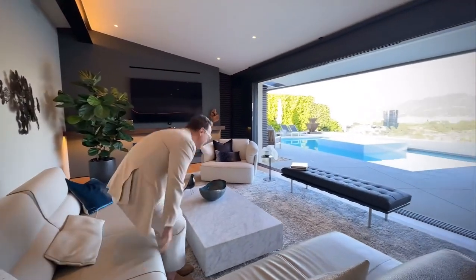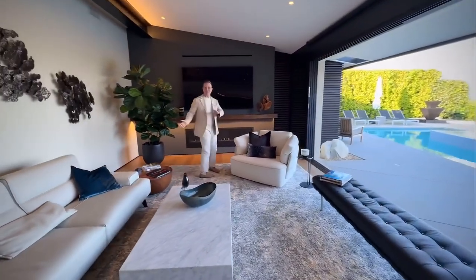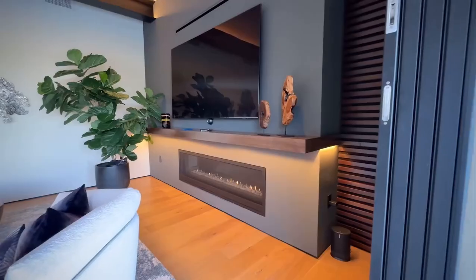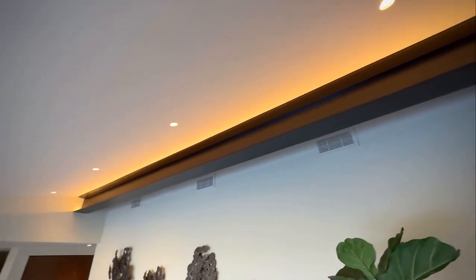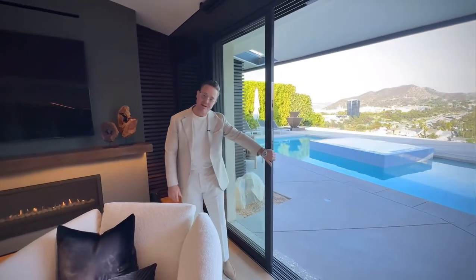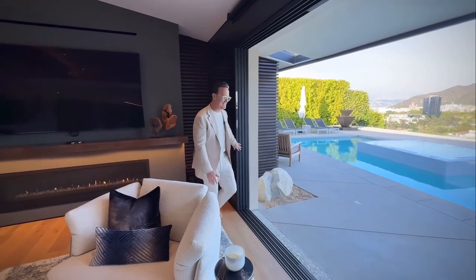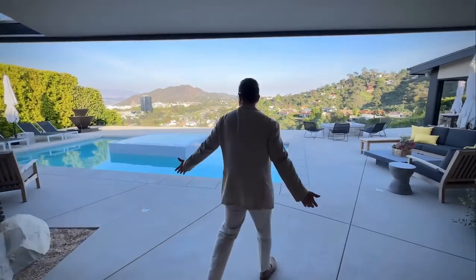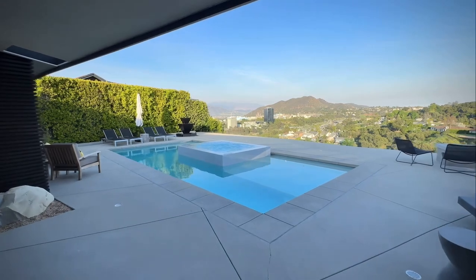So I'm going to stand up and just give you a little waltz around this space. You'll notice that everything is pretty minimal. There isn't clutter, there isn't too much stuff. The house isn't jam-packed with all sorts of nonsense. And we have the Rolls Royce of patio doors here. This is Fleetwood. Fleetwood, in my opinion, make the best patio doors. They are the most expensive by a mile. But then again, so are Rolls Royce. But it traverses perfectly out to the pool deck.